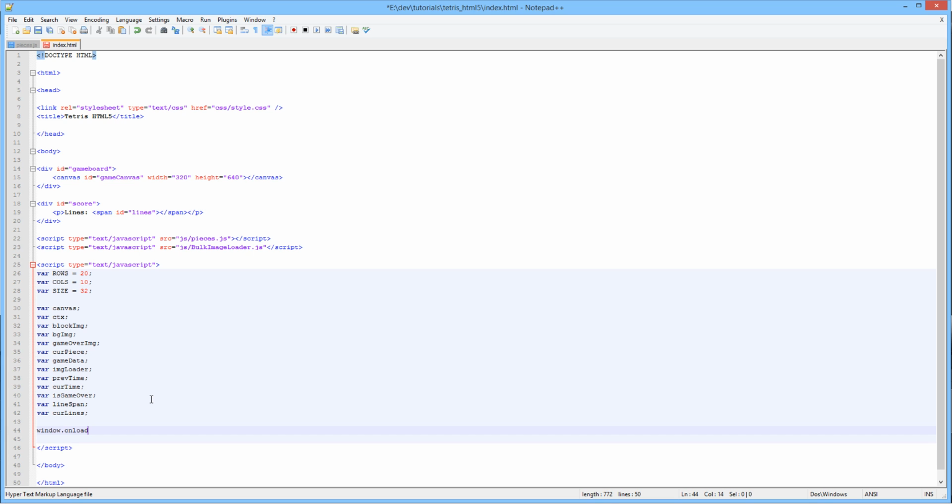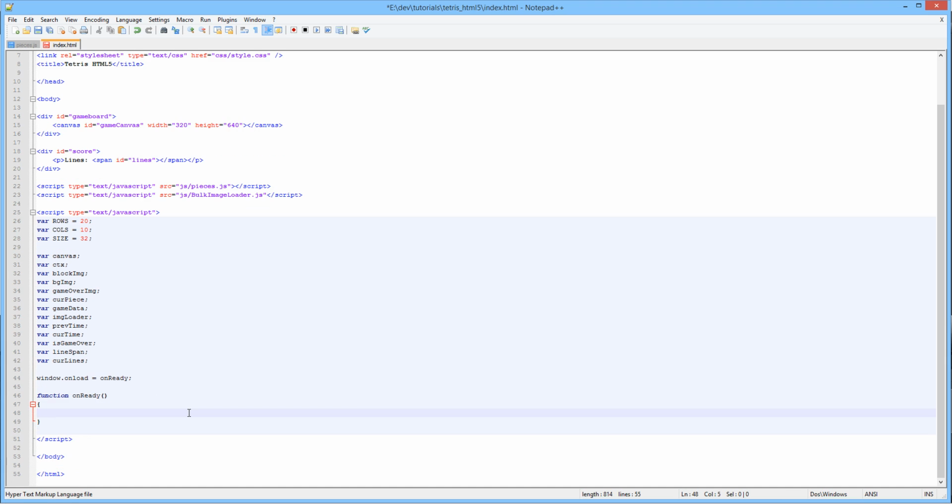So we'll do window onload equals onReady. And this onReady is a function that we're just about to write here. So just skip down a couple lines, do function onReady. Now the first thing we're going to do in here is go ahead and instantiate the bulk image loader. And then we need to load in our game assets.